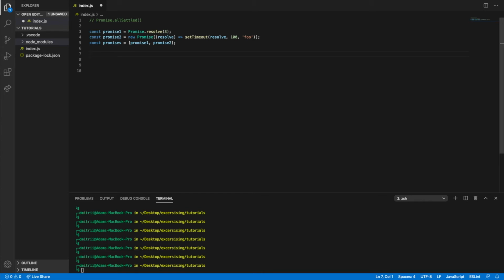Originally, before having this functionality, we could use Promise.all. What it does is, if you would like to work with multiple promises at the same time and return the results as an array, this is the functionality to go to.